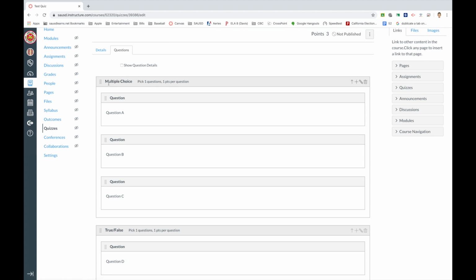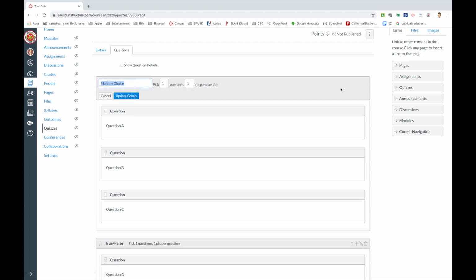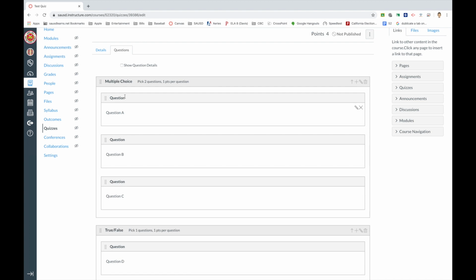If you go to the multiple choice group and click on the pencil, you can tell Canvas that you want Canvas to randomly assign 2 questions out of these 3. So we're talking about adding some accountability to the learning environment at home.